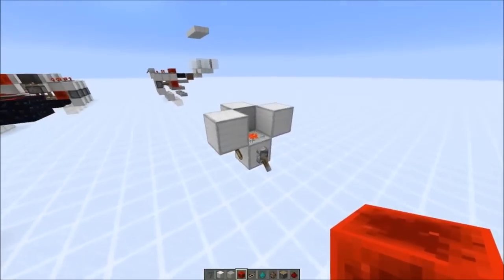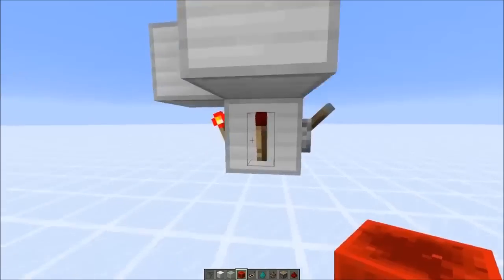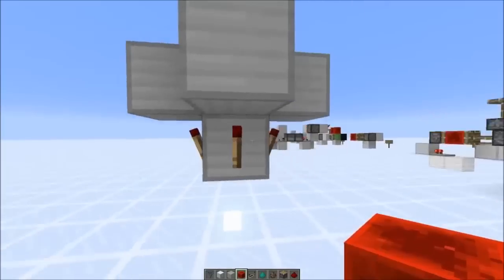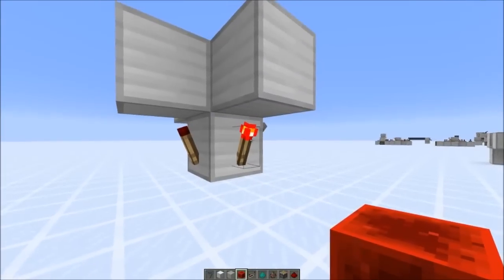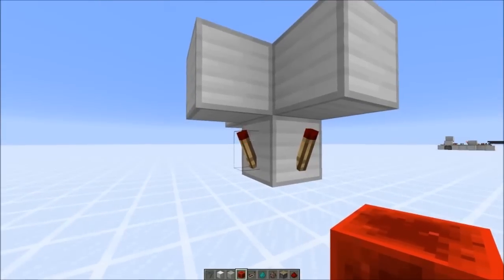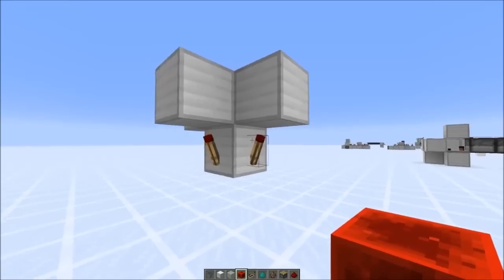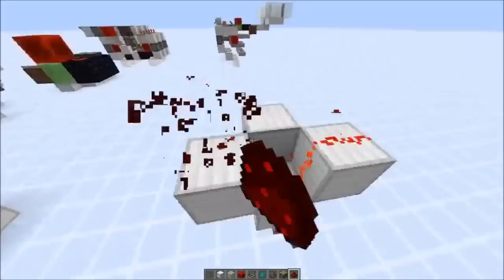And the last 5 Hz clock is the torch burner clock. So we have three torches attached to it, and they take turns burning out, and they also activate each other. So when a torch is burned out, it goes on again if it gets a block update, and the other torch does that, and then you can take the output where you want.